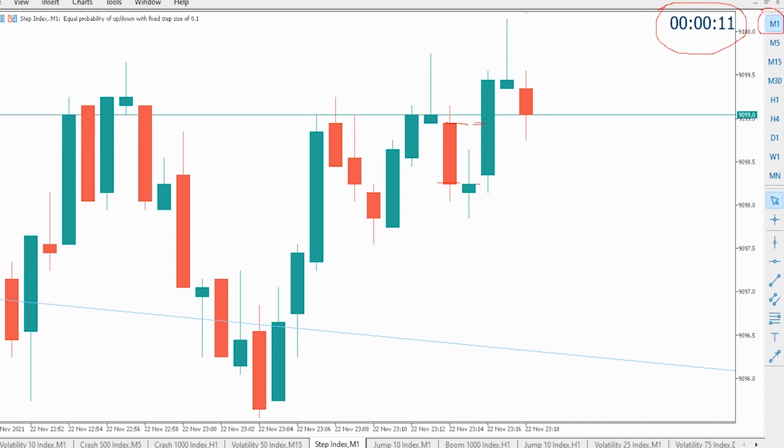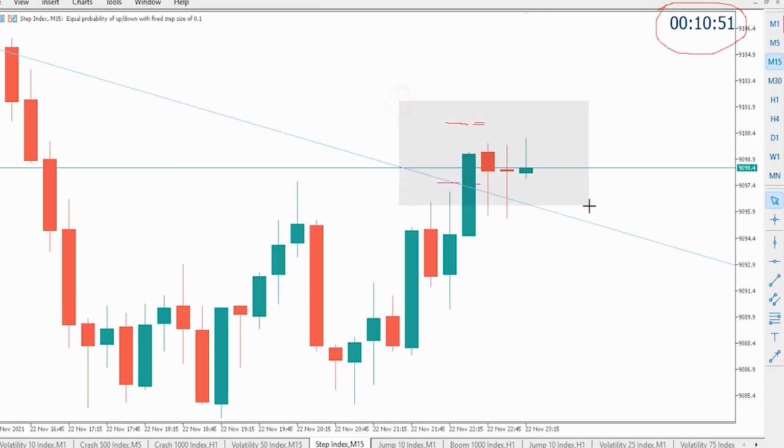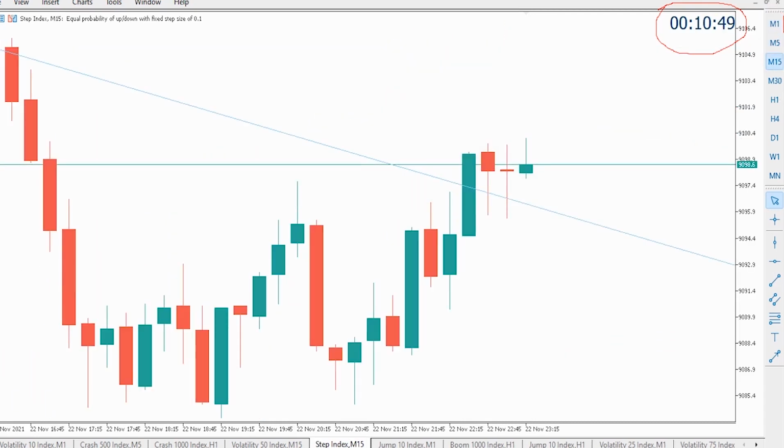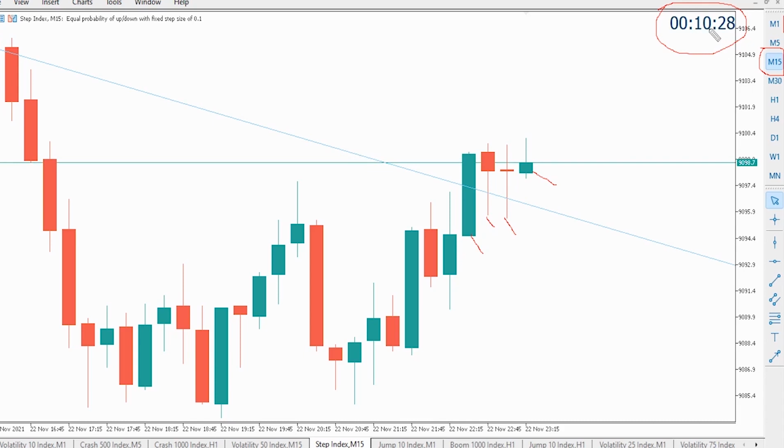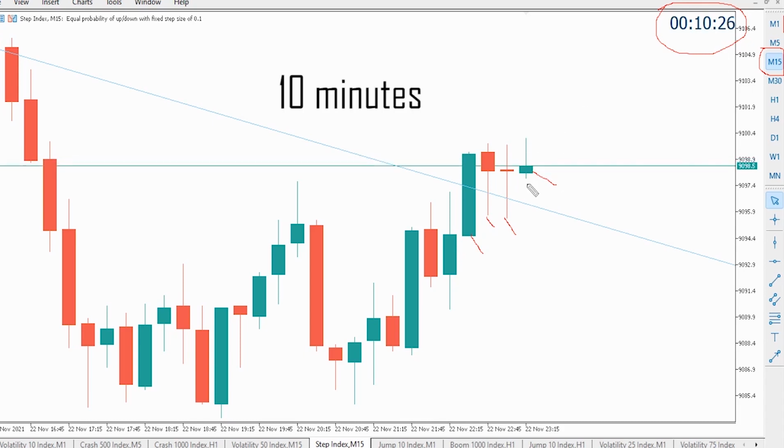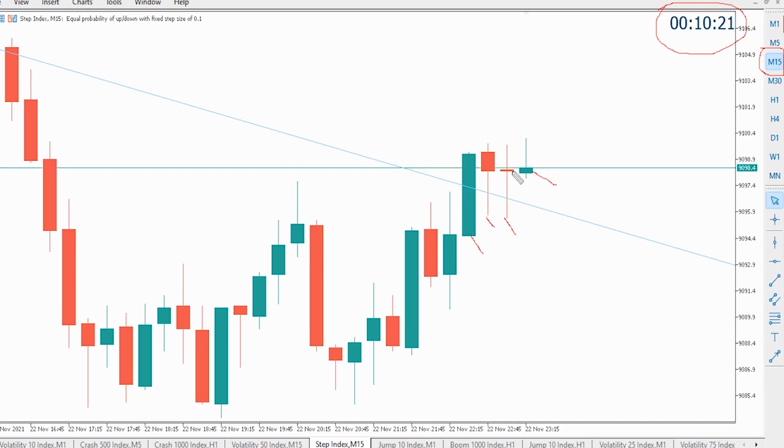For this, I would like to use a higher time frame. So right now I'm on the 15 minutes time frame. So the implication of that is it took each of these candlesticks 15 minutes to form. This one here forming now has been forming for the past 5 minutes. In the next 15 minutes, this candle will be done, and the formation will move to the right of this candlestick.